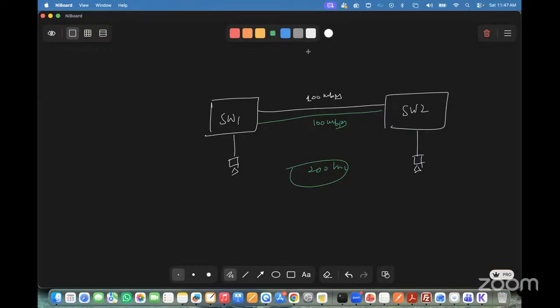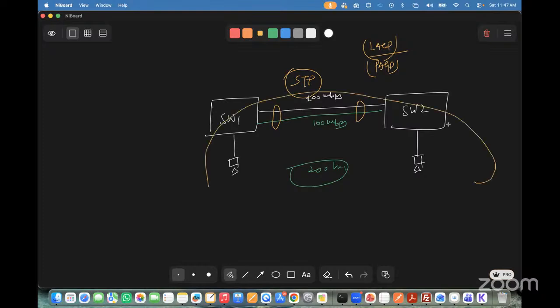To bypass this process, we use link aggregation with two protocols: LACP, which is the open standard, and PAgP, which is Cisco proprietary. Using these protocols, we logically bundle the two links into one link, so they use a single STP instance. We can use the two links as 200 Mbps, and the PCs can transfer traffic at 200 Mbps. There is no problem. The same process we can do in the FortiGate firewall also.